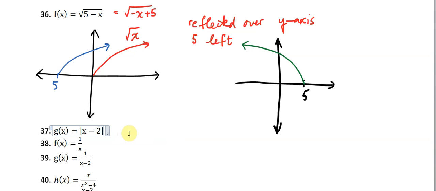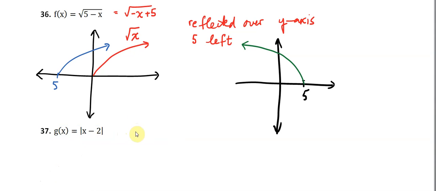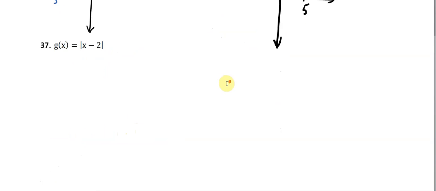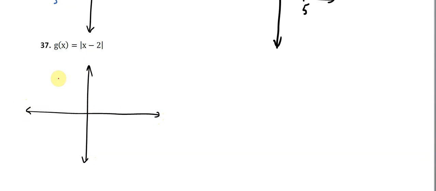All right? So let's look at another example here, the absolute value of x minus 2, and let's apply the same concept. We're going to look at first our parent function. All right, and remember the absolute value function is sort of like a V shape type of thing. Okay. So this is what the absolute value of x looks like.